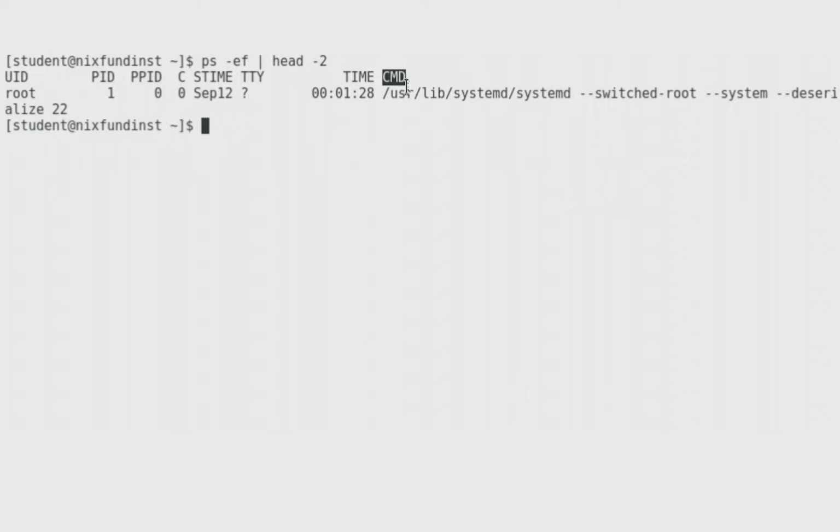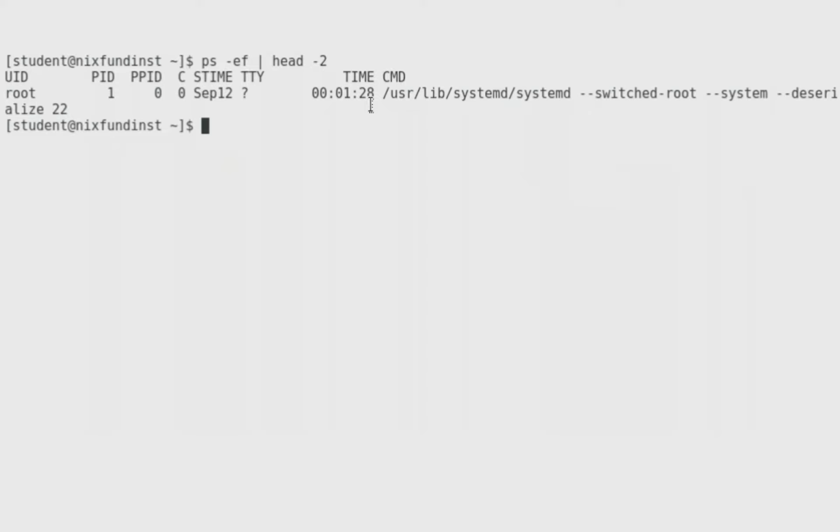CMD basically just tells you what binary or command was executed in order to start this process. And then we also have the CPU time. That is a representation of how much time it has actually spent executing instructions on the CPU since boot time.